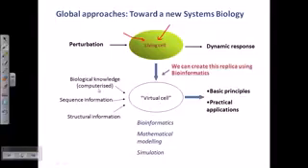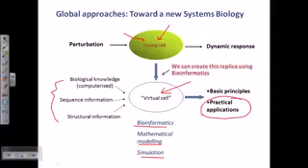So if we get the biological knowledge, sequence information as well as structural information, and we can feed all these things into a computer, we can get what we call a virtual cell simulation inside the brain of the computer. And utilizing bioinformatics, mathematical modeling, simulation, as well as statistical analysis, we can get the basic principles which govern the cell, and these basic principles will tell us how to go towards practical approaches to prove our hypothesis, right? So this is the important part about bioinformatics, right?